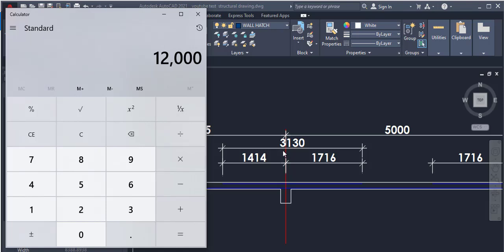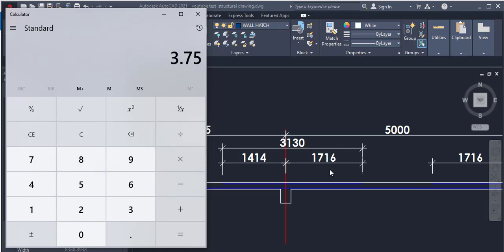So we are having 3130, and if you divide this, we'll be having a lot of off cuts. So if we can play with, let's try 32. 32 won't be bad. Okay, we can do that.